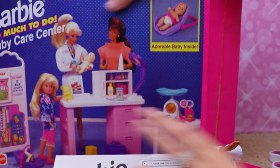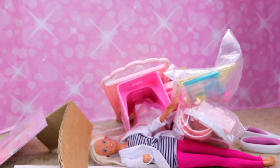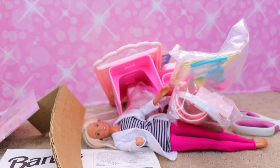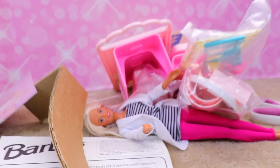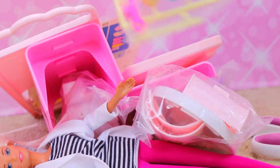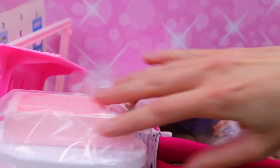I'll open the package for you. Here, Barbie. All you need to do is right here — it's just lightly glued. This glue is so old, it's falling off anyway. Ooh, instructions — just for you, Barbie, you can try to read those. And then let's just shake it. It's on my face. Oops, sorry Barbie. We got all the stuff. This looks actually pretty good. Where's the little baby? We got all this stuff. Oh, that looks cool. All the old Barbie sets used to come with a lot of stuff.